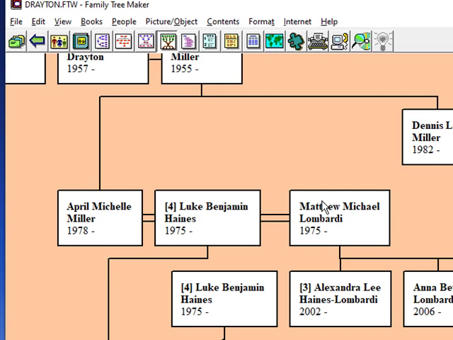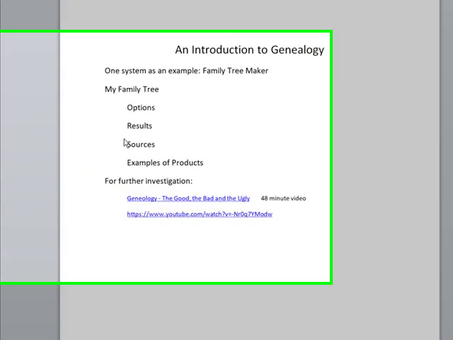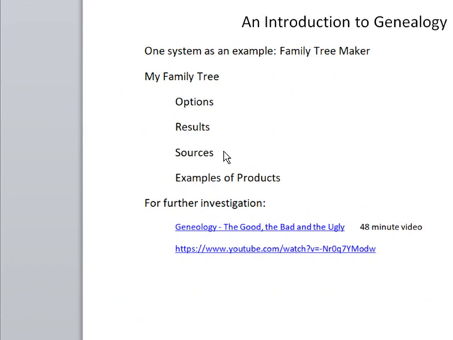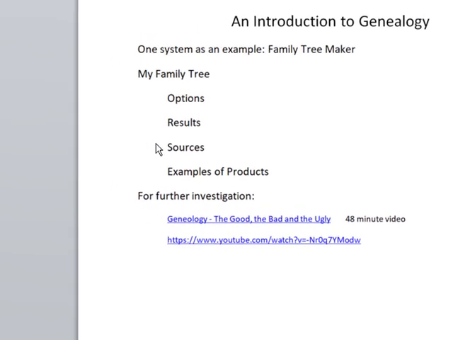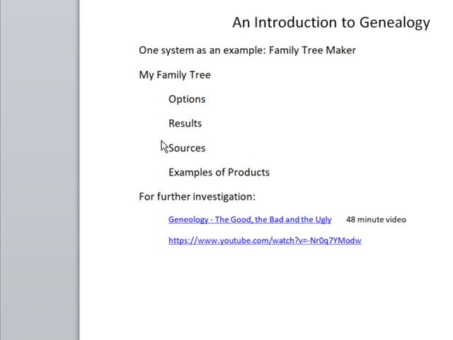Why? Well, let's talk about sources. For most people, the sources are online. They are covered extensively in this 48-minute video that I suggest you watch if you're serious about this. But in general, they are places like Ancestry.com and places like the LDS Church libraries, which have huge troves of digitized data from census data going back for hundreds of years, from immigration records, all sorts of places where you can find basic data about where people were, where they were born, where they lived, how old they were, who their children were, etc. Individual information about individual people.